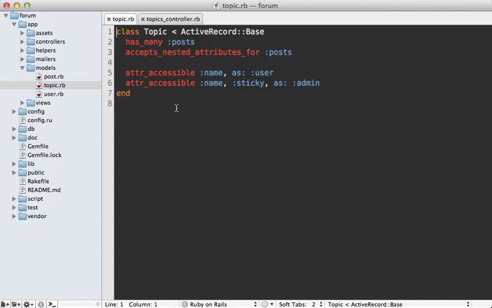Now I have a couple of issues with this solution. One is that the authorization logic could potentially get rather complicated, especially on a forum application like this, and placing it right in line here in each of the models doesn't really feel like the right location. Also, it's not very dynamic here. If I want to change this behavior depending on the user's attributes or the topic's attributes, that's really difficult to do here.